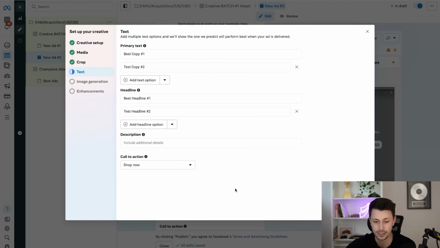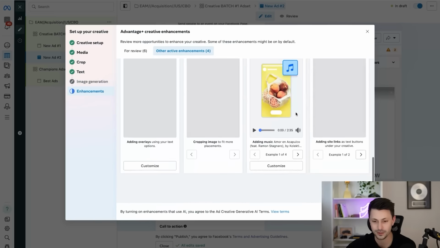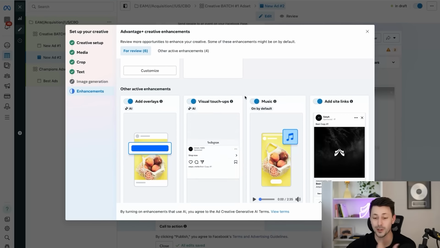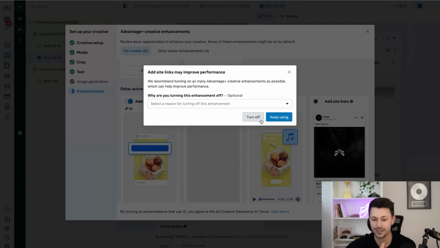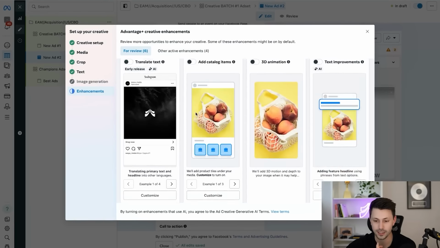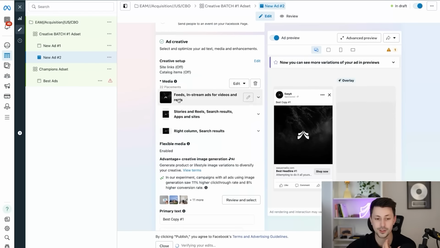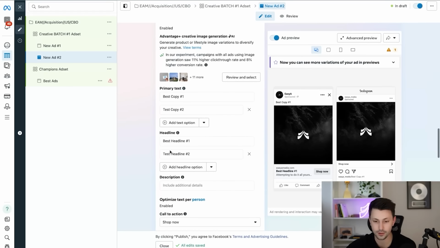We're going to leave the copy the exact same because we want to keep that the same. Make sure it says shop now. It's now saying analyzing AI ads. I don't want to do that. Now, as you can see, Meta actually turned on all of its visual enhancements again. So again, I have to come in here and turn this stuff off, which is super annoying, but we can go here as well and just confirm that everything got removed that I want removed. And then from there, click done. And now you have your second ad loaded in.